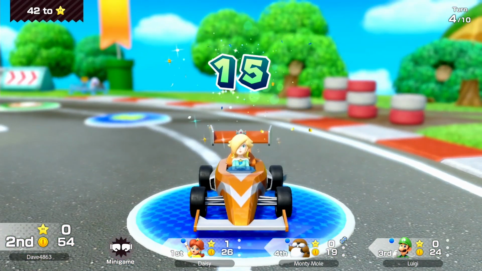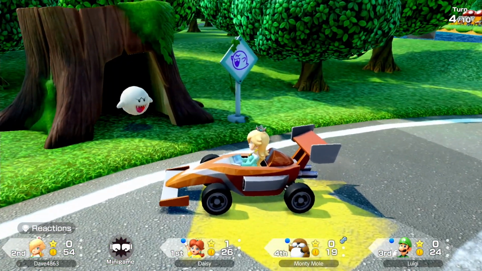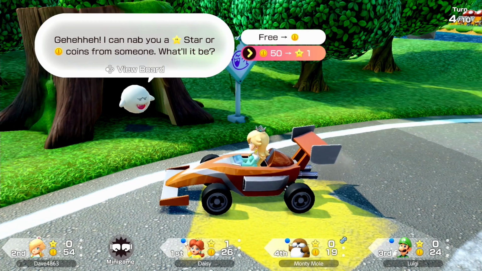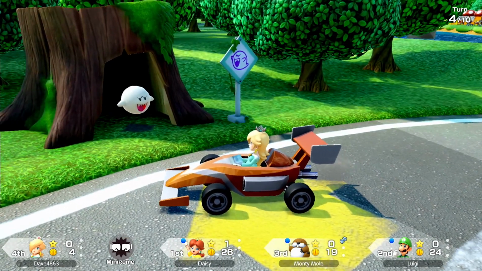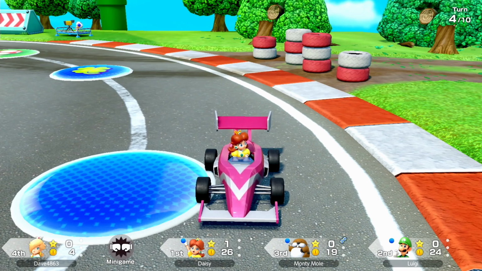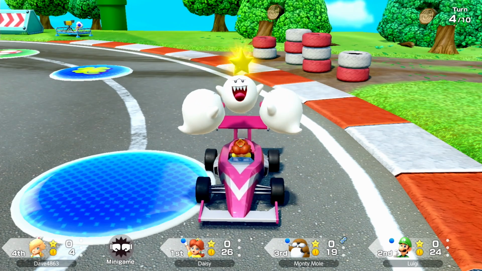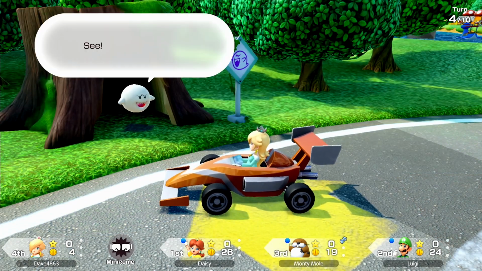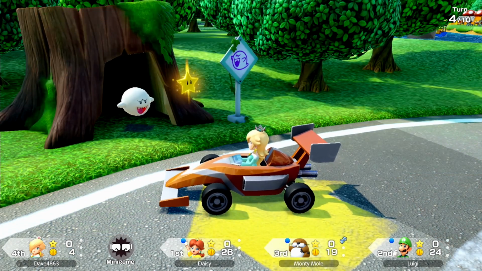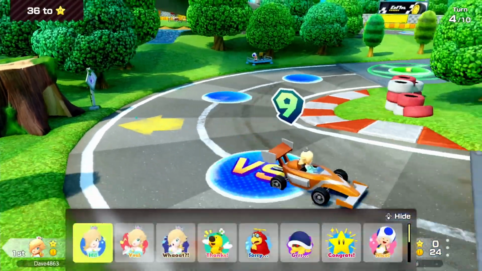Ooh, I get the big 10. Yeah, I need to move. Hope to maybe get Bowser Jr. as my ally. Ooh, the boost space. Oh, I can steal a star. I didn't even lose a boost space there. All right. Say goodbye to your star, Daisy. First star for me.